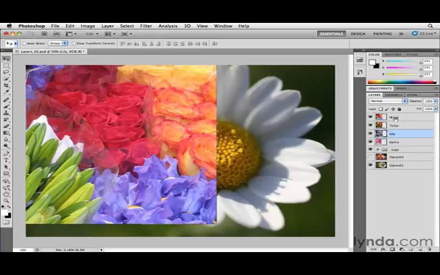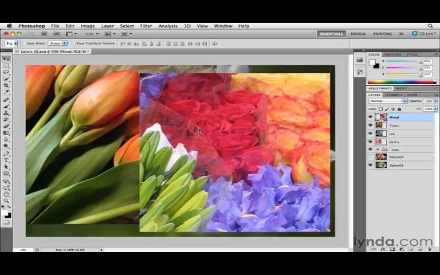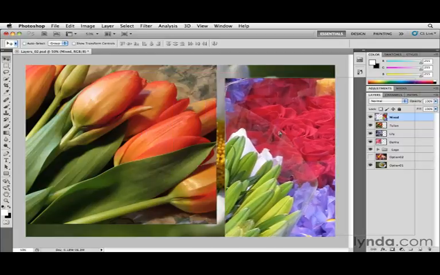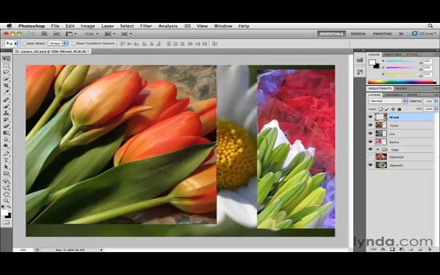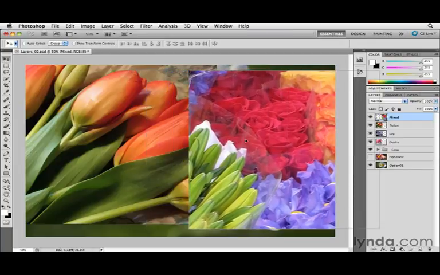Now if I click on the word mixed to target that layer to select it, since I have my move tool selected, I can use that to move the layers around and reposition them within the canvas area here. And I can even position them so that they're clipped by the canvas window. They're not deleting those pixels, I'm just hiding them outside the visible area there. And I can always bring those back by clicking and dragging and bringing those pixels back.